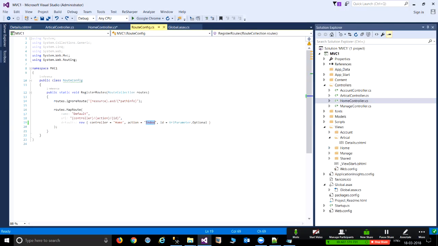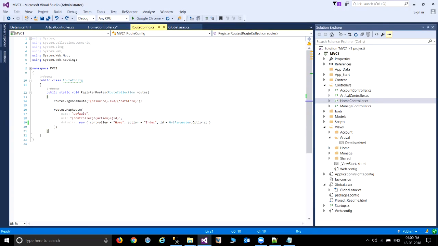If you look at this RouteConfig.cs, you have the provision to specify the route URL pattern that the system supports, or if you want to give some landing request, like your default landing page or default landing request.